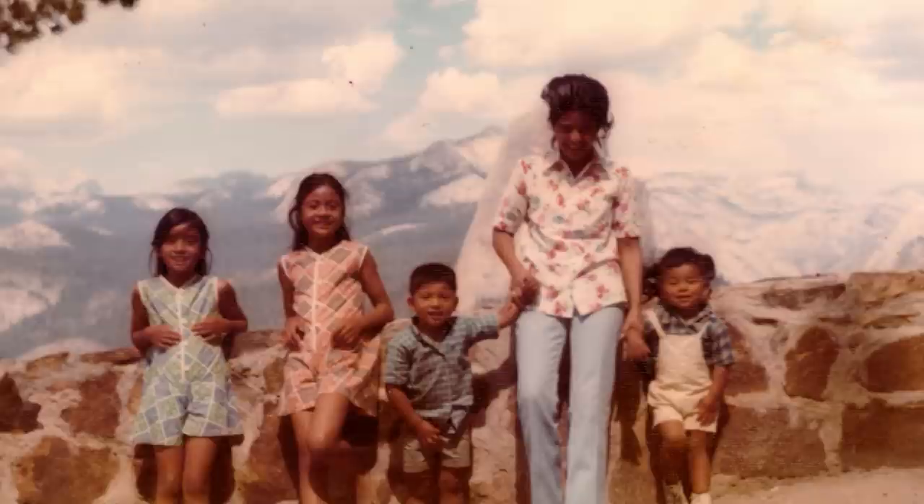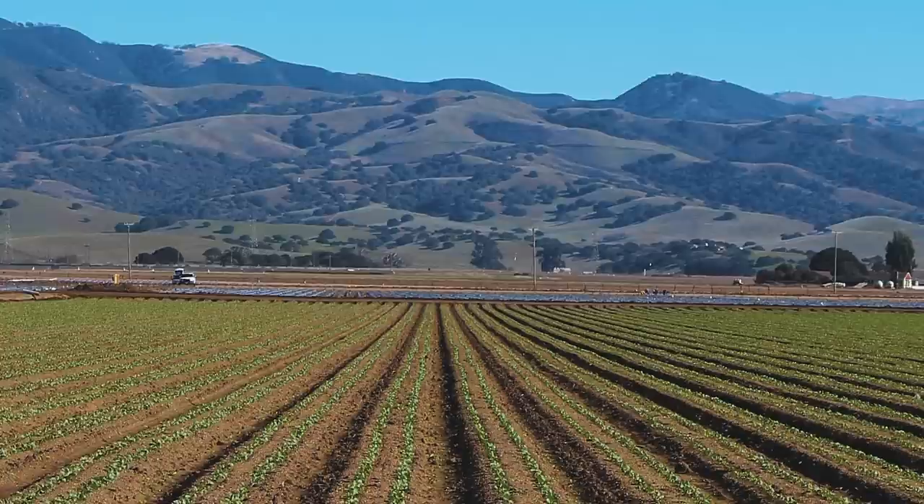My mom, when she first came to the United States, she worked in the fields. My father did as well, being raised around agriculture. At a very early age I was out there picking strawberries and did that for a couple of summers. Picking strawberries is a very tough job. You have to get up early in the morning — five o'clock — get your cart and your box, and one by one go through the strawberry plants and pick away all day. Then you'd wash your hands with bleach to get the strawberry stains off your fingers, eat, go to sleep, and do it all over again.